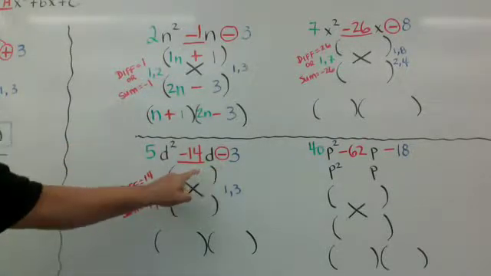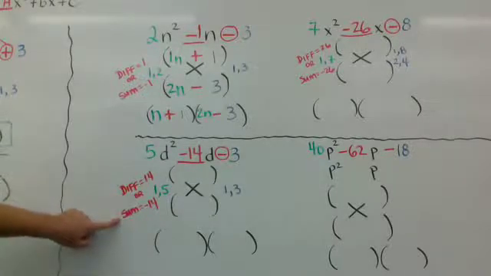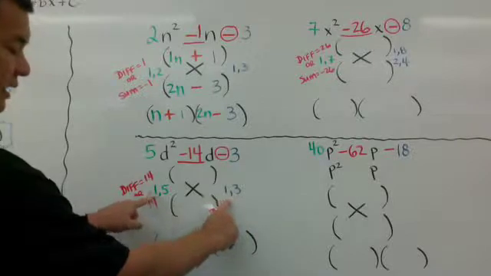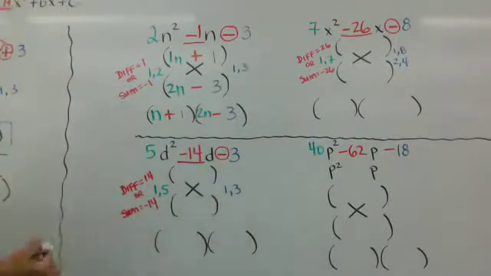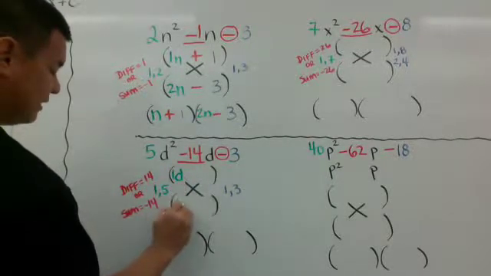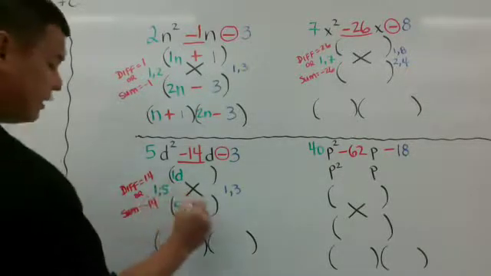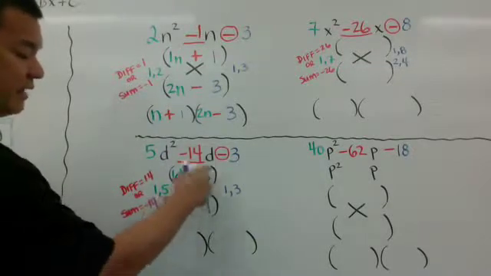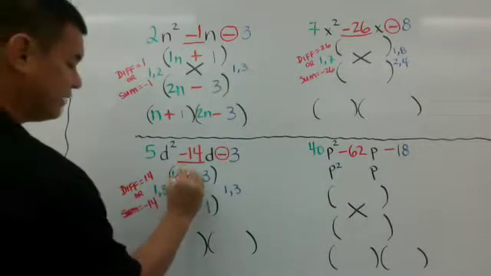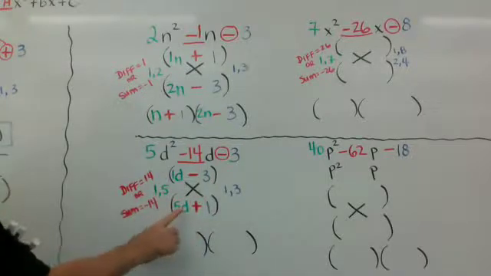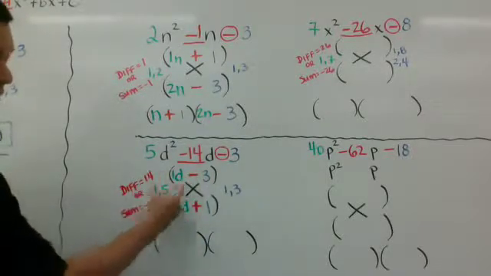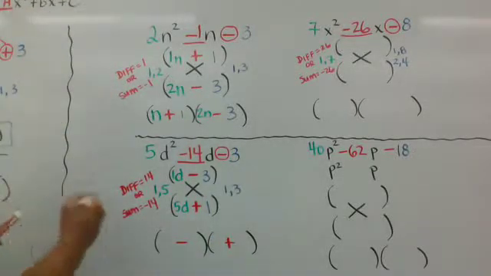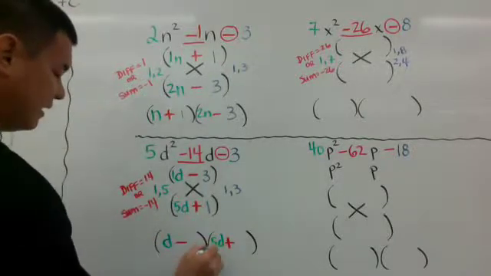Here's another example. Because it's negative, I know it's going to be plus minus, so I'll hold off on the signs for now. I need a sum of negative 14, or a difference of 14. I can see already 1 and 15 — that's what I want. I want the 1 with the 1 and the 5 with the 3. If I went 3 and 5, the difference is only 2. So I want 1 and 1 — I put the 1d here and a 5d here. I want the 1 with the 1 diagonal, and the 3 with the 5. I want negative 15 plus 1, so I put the minus up here and the positive down here. When I cross-multiply, I get 5d times negative 3 as my negative 15d, plus 1d, giving my negative 14d. So my answer is d minus 3 times 5d plus 1.